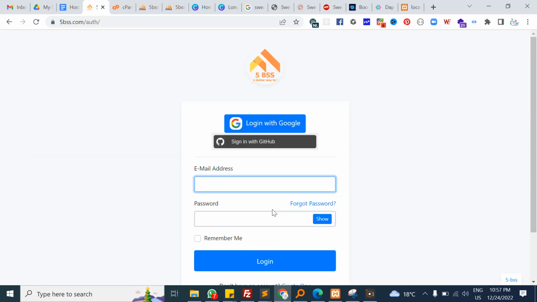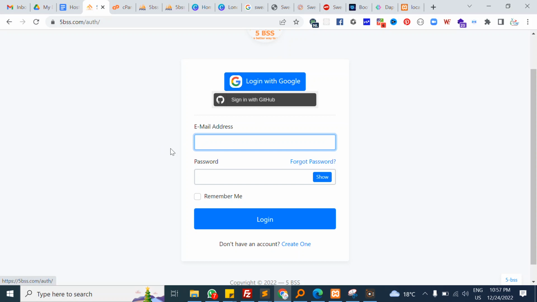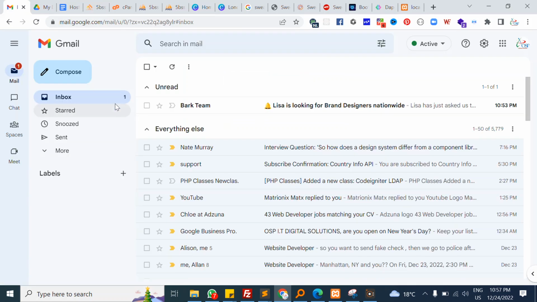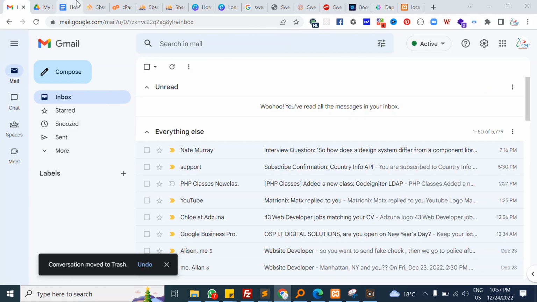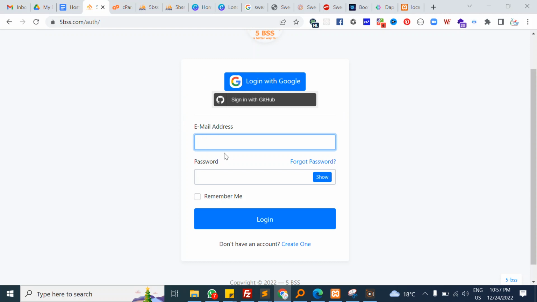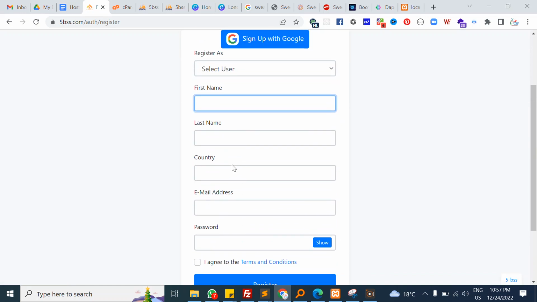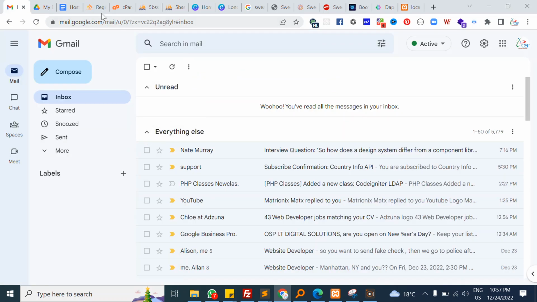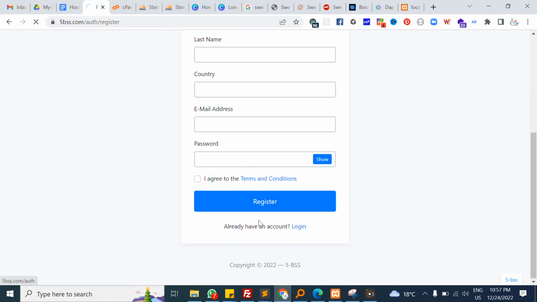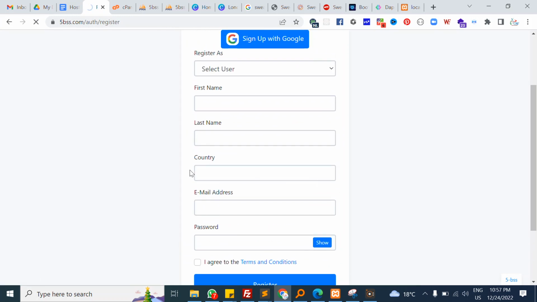So there, remember, you have to make sure you have logged in. You can log in with the Gmail, or you can just proceed. You have to make sure you have a Gmail account. The very email you registered with is the very email you have to use here. Because when you click on register in here, you're going to get an email which will be sent here to verify you. So you just have to make sure you have a valid email address.